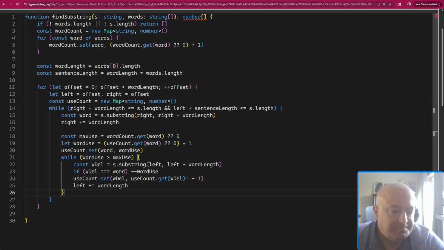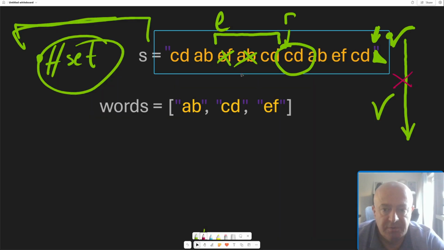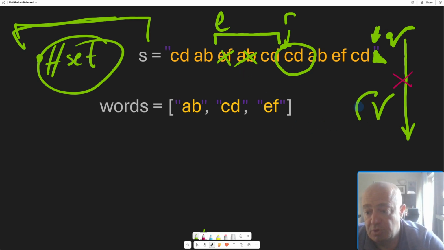All right, so I've removed words from the left. And now basically what I've done is I've restored this balance as promised. This balance is now restored.